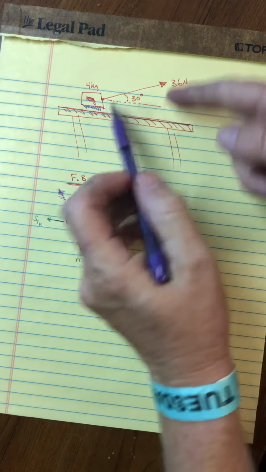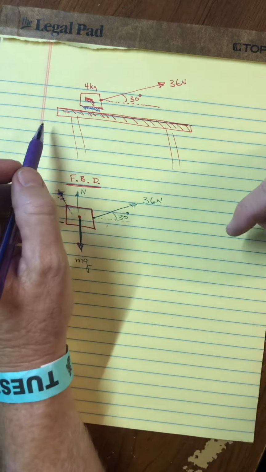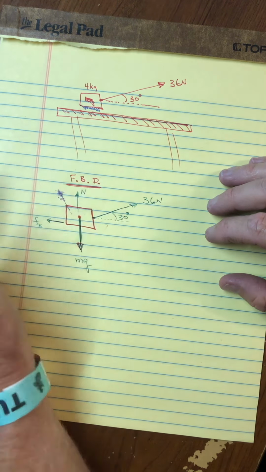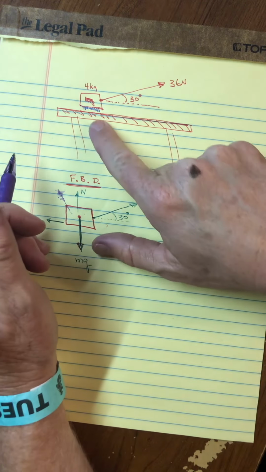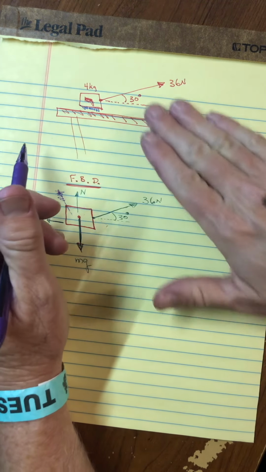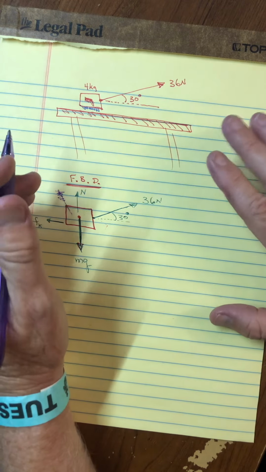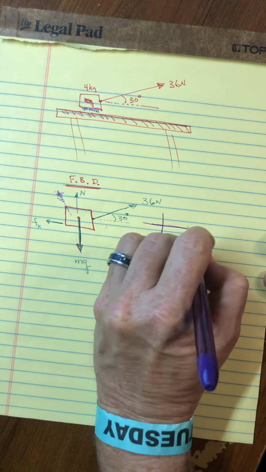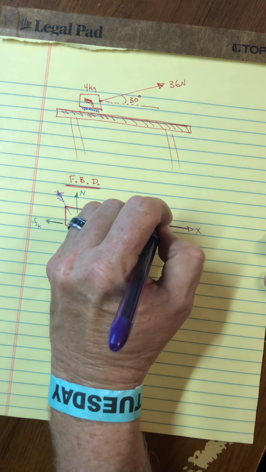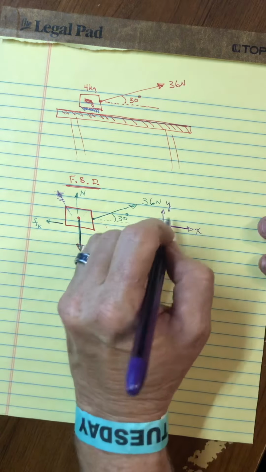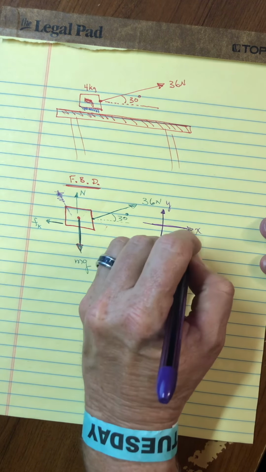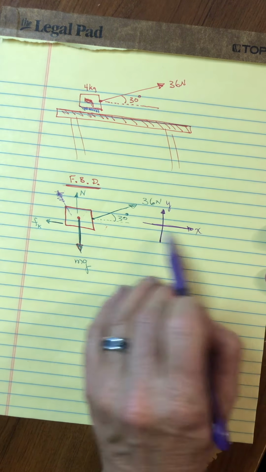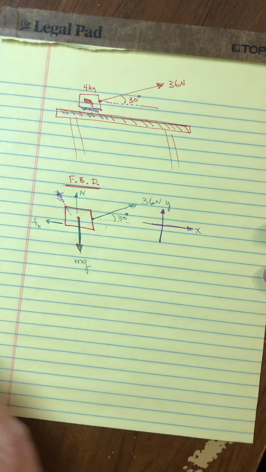So the tug upward doesn't make it go up. It probably does loosen the interaction down here, and so loosens up the friction that it would have had. Okay, so we can look in the math there, but it doesn't actually go that way. So I'm going to set up a grid in the traditional fashion where x is horizontal and y is vertical. And again, I'm not setting up this grid because it's traditional. I'm setting up this grid because when I do this, the x-axis is the direction of the acceleration.